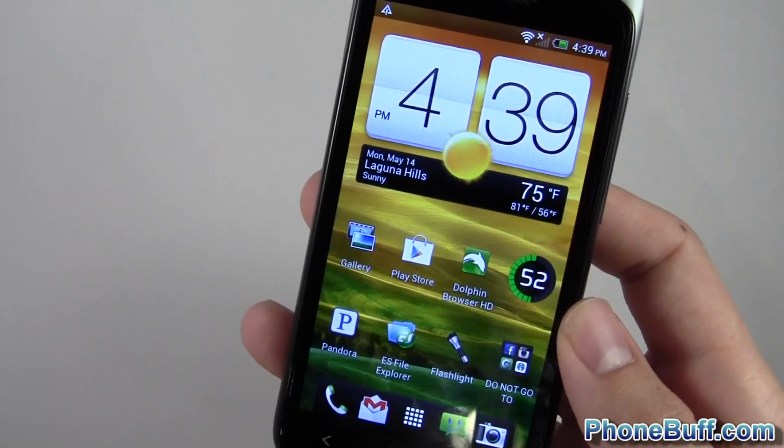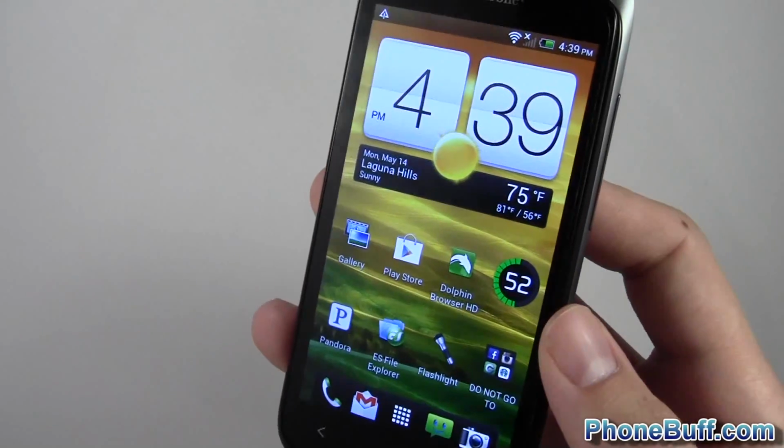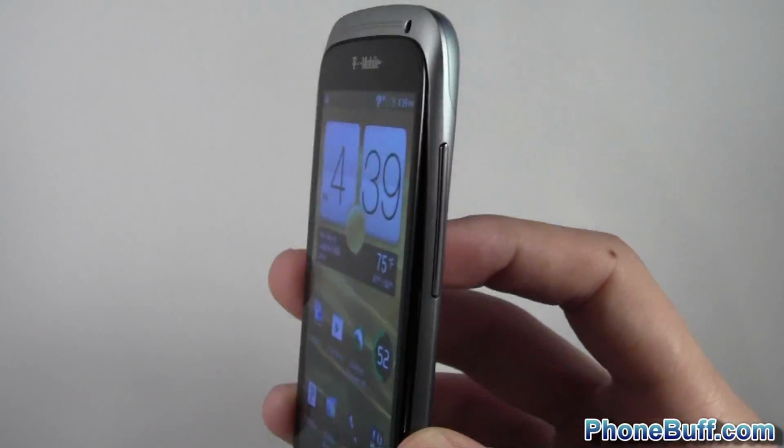The screen, like I said, it is pretty good. I mean, I'm not too mad about it. I do enjoy it. It's just really, I just expected something better. But that's the first thing that I dislike.